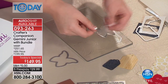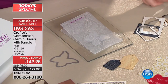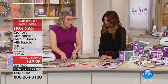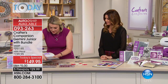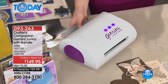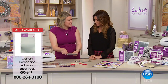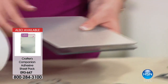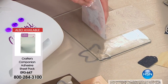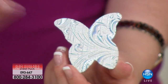Now, that craft metal, not only have I die cut it, but what about passing this through and then embossing it? This is what you can do now, Shannon. You've got the embossing folder and the dies, they all come included, so you can literally do all of this in seconds. And this is big enough to use many of your really large size dies. It goes right up to 6 inches by 9 inches. As a business we have never released a die bigger than that, so every one of the dies I've seen on HSN would fit through this machine.